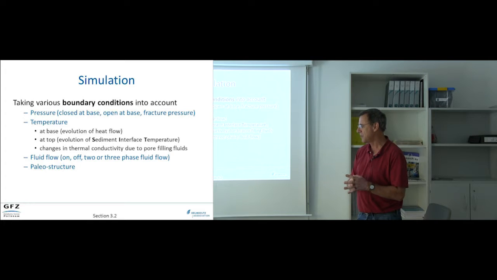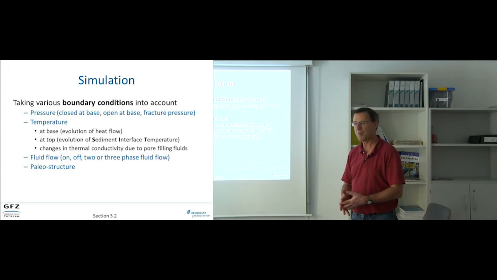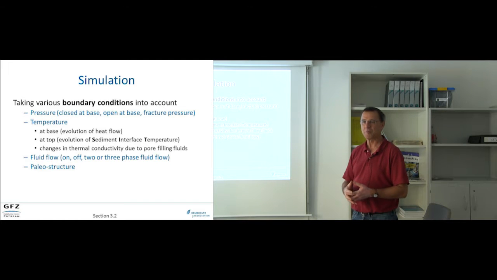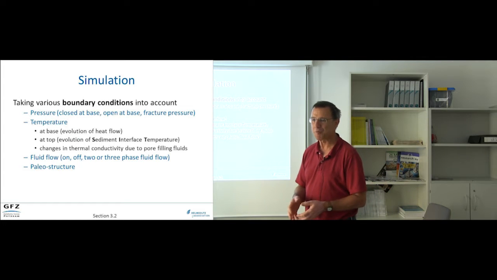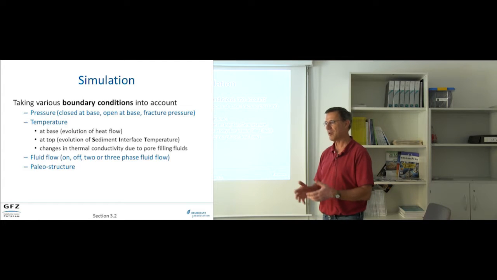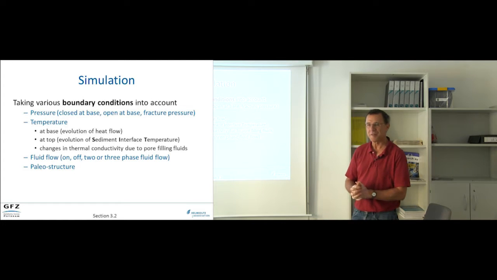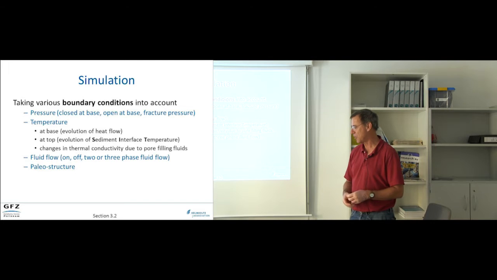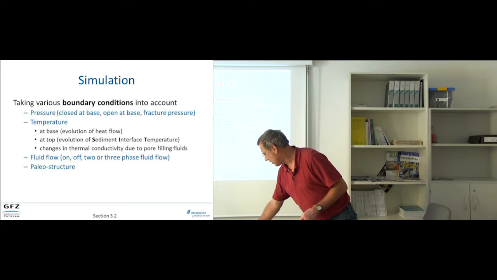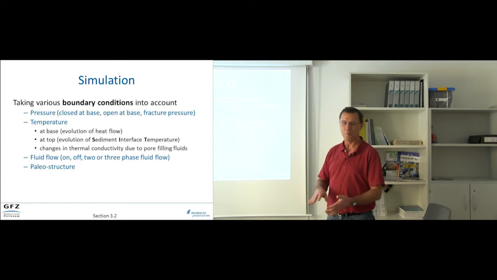Then thermal conductivity due to pore-filling fluids. That's done by the program, depending on what kind of hydrocarbons form through time. So if you run your model without hydrocarbon generation, the result may be at the end a little bit different than when you generate hydrocarbon and form accumulations. But on the large scale of basin studying, this is not a significant point, at least for our question. Okay, paleostructure would be things like mountain building or water depth.